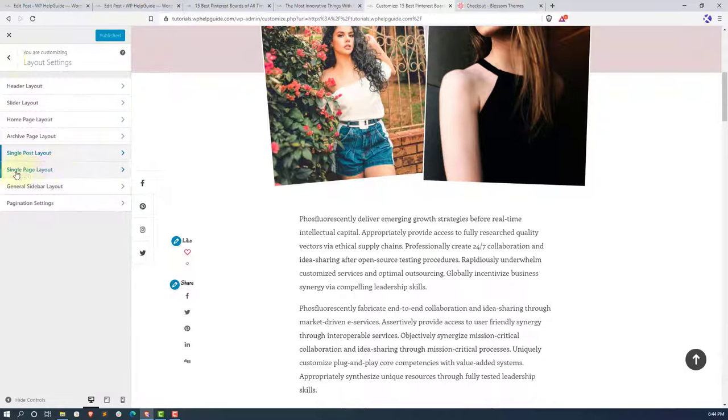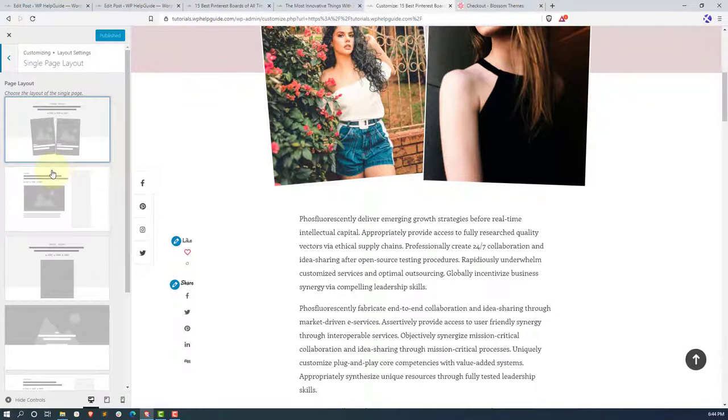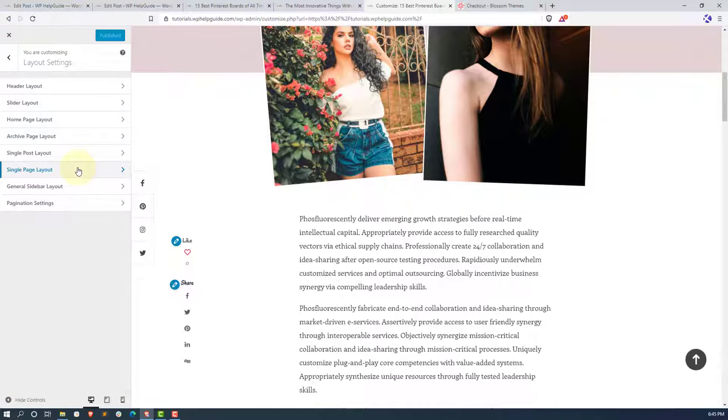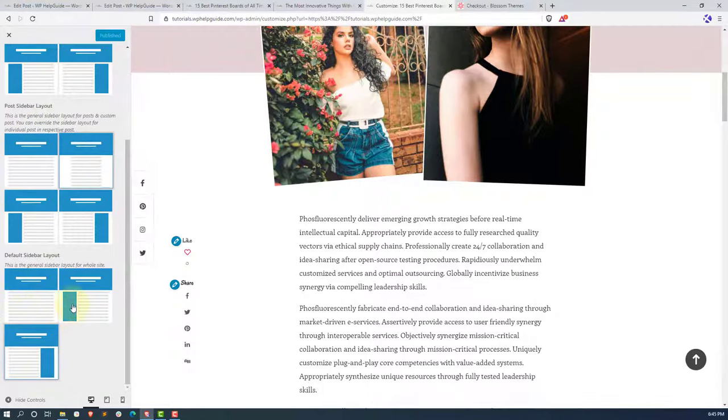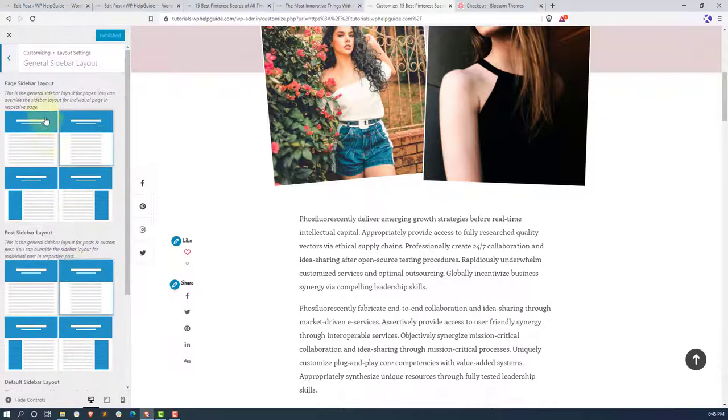The next option is for single page layout. The concept is the same for single posts and pages. You also get an option to set the default page layout for all of your pages. And if you want to use a different page layout for specific pages, then you can select from the meta information. I'll show you when we dive into the about section. So let's go with the default layout for this one. The next option is for general sidebar, and here as mentioned earlier, you can select the default sidebar layout for your pages, posts, and this is for all your archive pages, search pages, and so on.